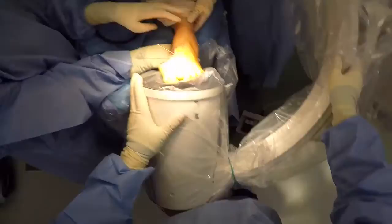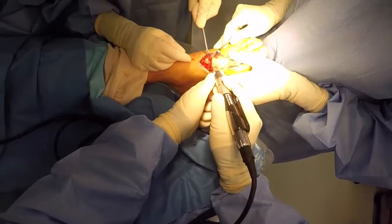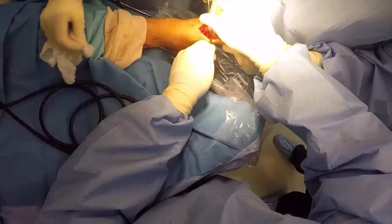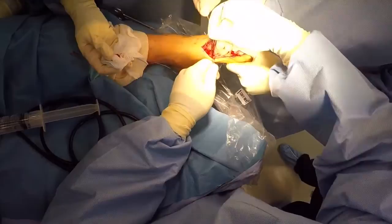Our C-arm has arrived from the adjacent OR. So we take a look at our provisional fixation, and we've determined here that we need to obtain a little bit of additional correction. So here we are increasing the size of the wedge cut from the medial cuneiform with the base lateral. And here we are teasing that fragment out, utilizing sharp and blunt dissection.